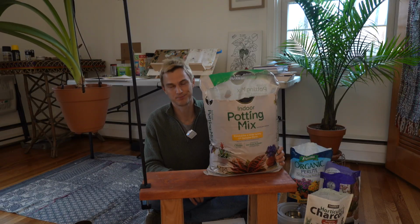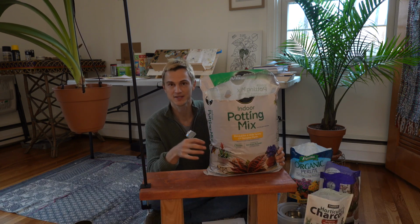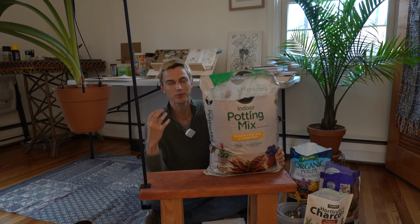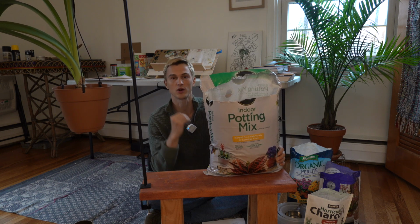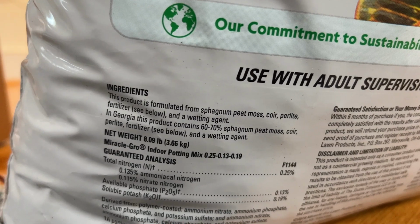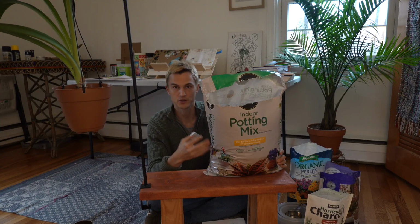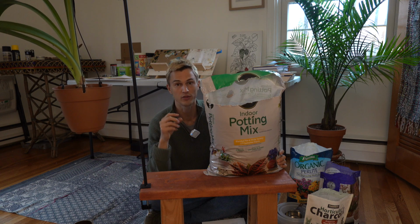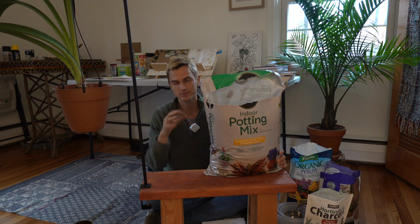Now, the first blend is by far the easiest. It's just simply buying a bag of indoor houseplant potting mix. This is oftentimes going to be all that you really need to grow your plant happily. Now, there's many different brands out there, but they're pretty much all the same. You can look on the back of any bag and find exactly what ingredients are listed in that specific bag. In this one, it has sphagnum moss, cocoa coir, perlite, and some fertilizers. So pretty much every bagged potting mix for houseplants is going to have some kind of combination of those ingredients. The proportion that they put in are going to be all pretty much the same, but slightly different.